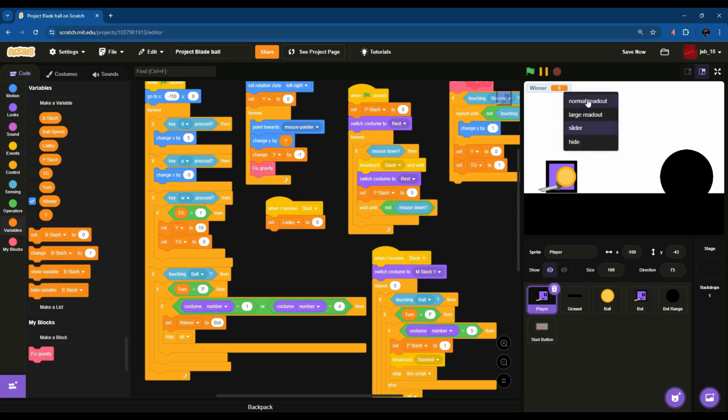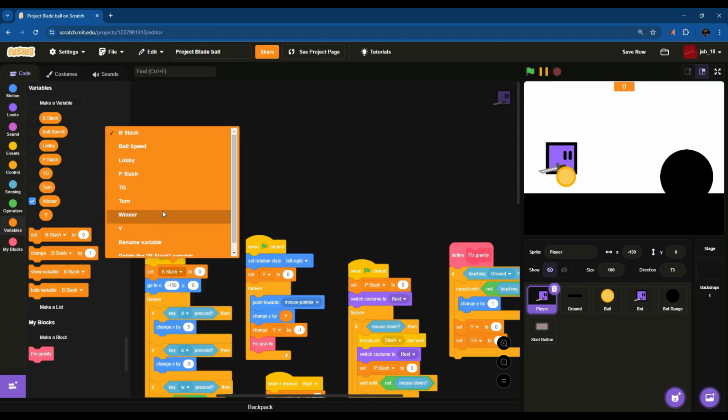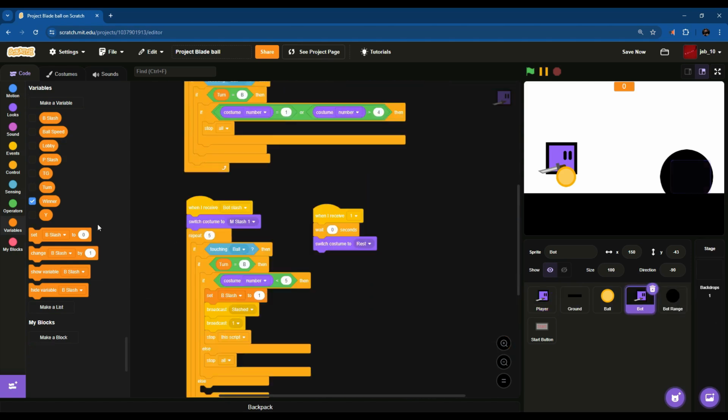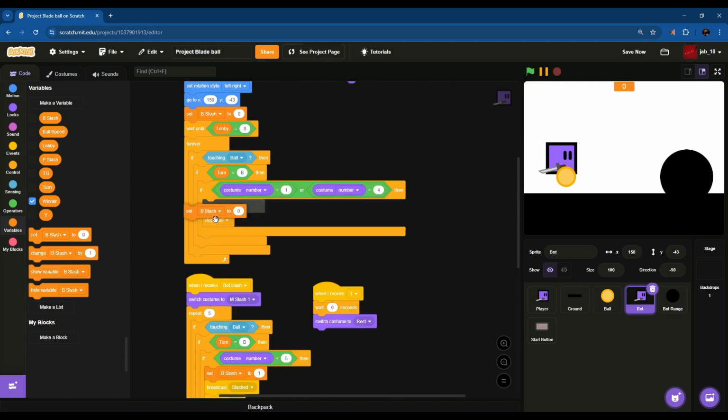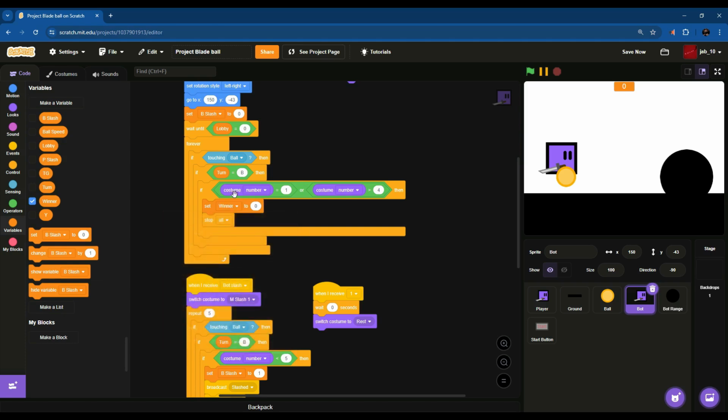Set the variable to large red out, and you can put it in the middle. Set winner, like so, under the when green flag is clicked, set winner to none. Then we're gonna go over to bot and do the same thing, but opposite. Set winner to player. Okay.